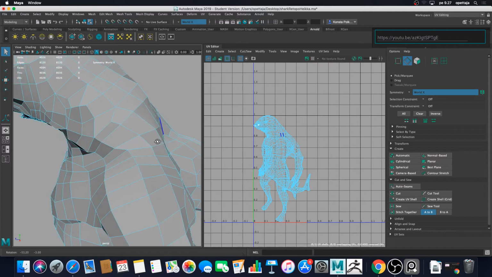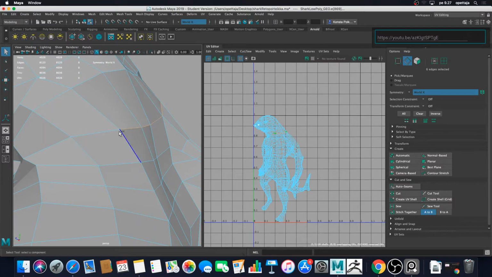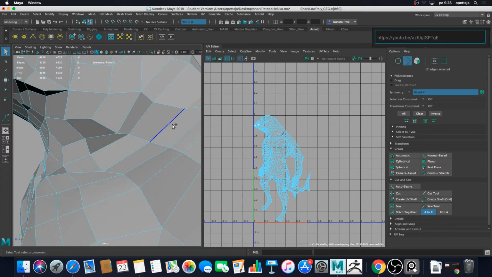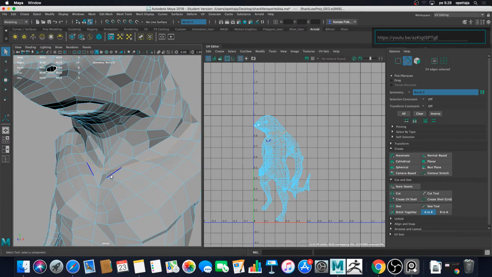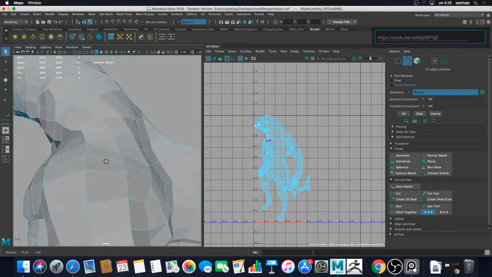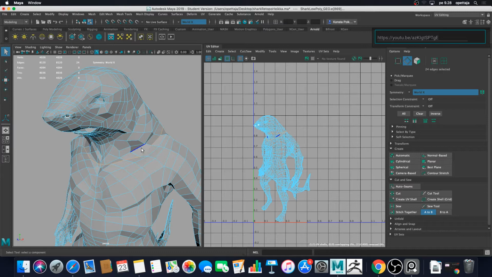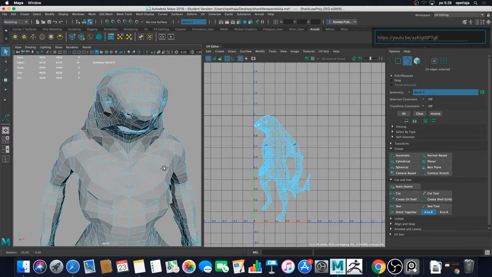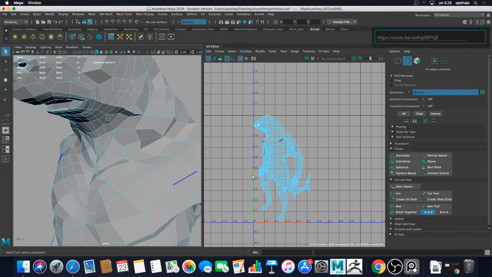I think I will create a seam around the head which starts on top of this shark's fin, like this, and goes all the way around. Symmetry works nicely because we have mirrored our model, so it's completely symmetrical and there is no part which is not symmetrical.